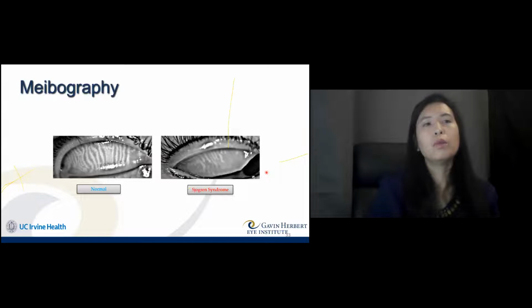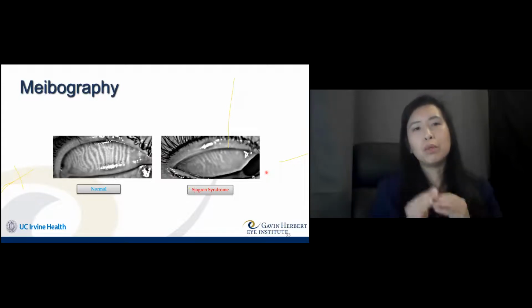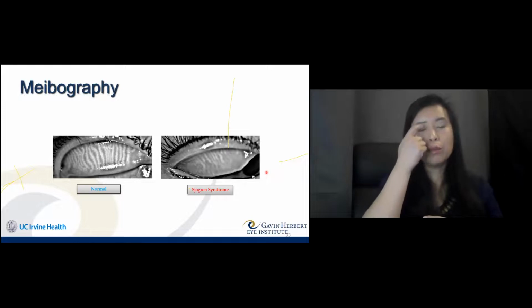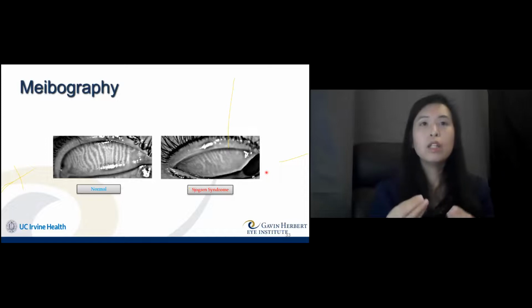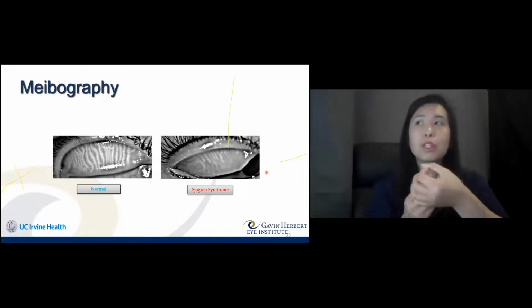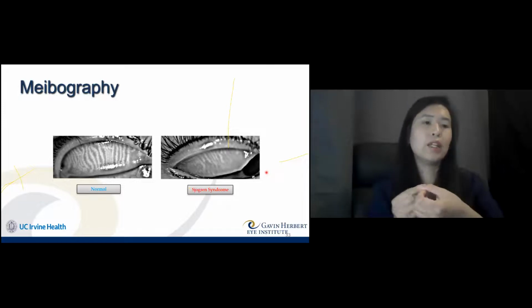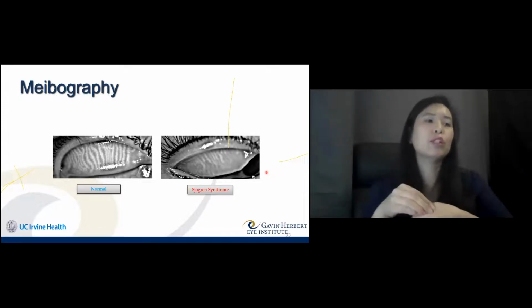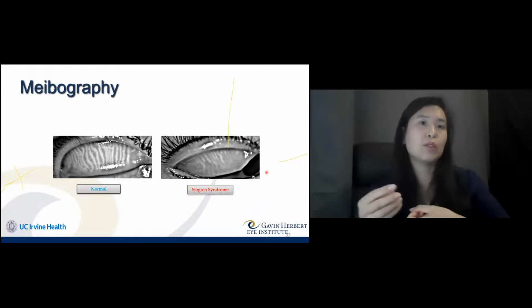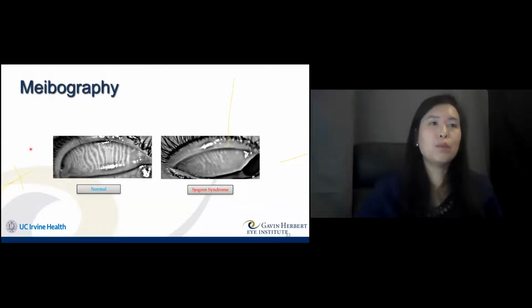Okay, I was telling you about the meibomian glands that create the lipid. They live in the eyelid, both the upper eyelid and the lower eyelid. We can't actually see the glands that produce the tears. We just see the opening where the tears come out, and that's where I was saying it would either look like olive oil or, in severe cases, like toothpaste, right? But with infrared imaging, we can actually see the glands themselves.